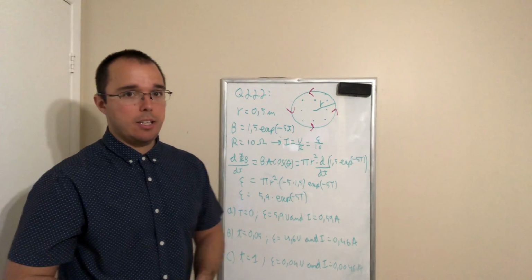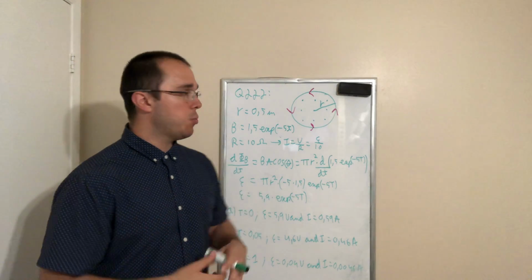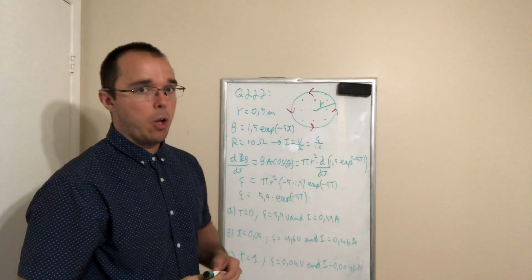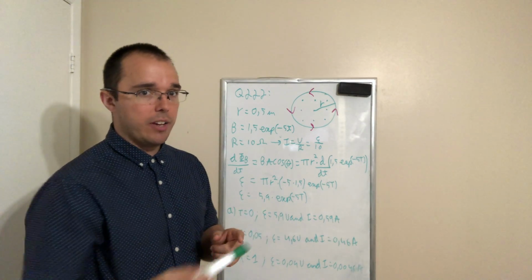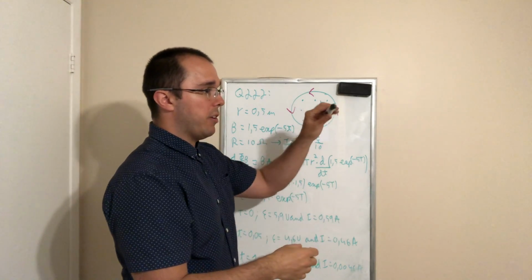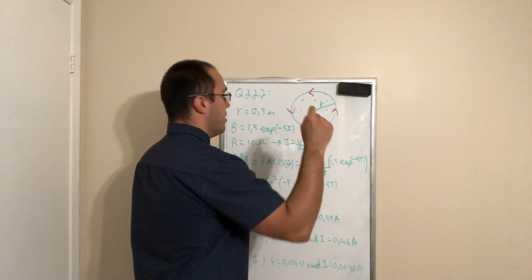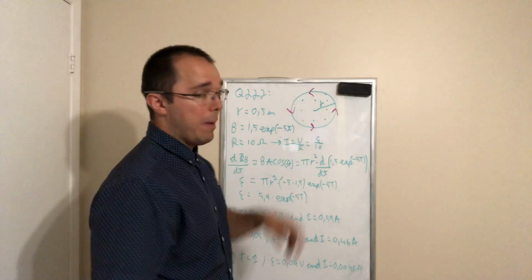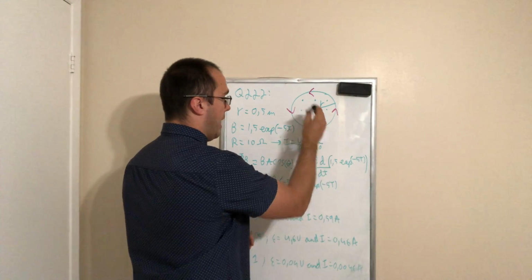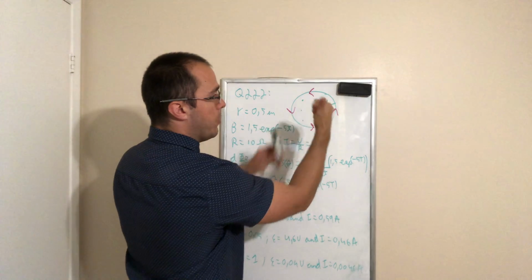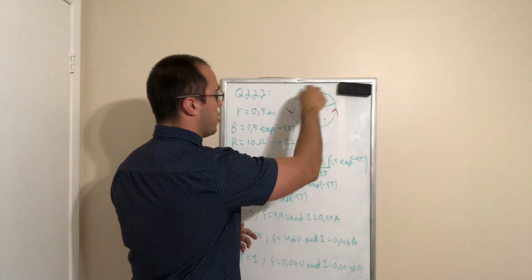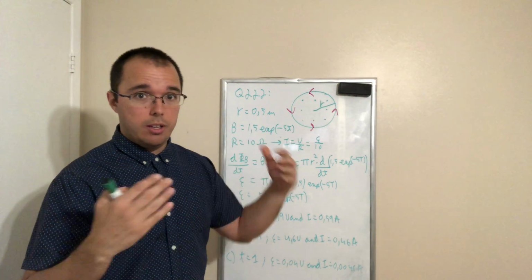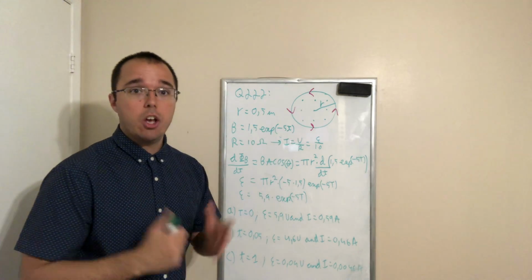Now, it's not asked in the question to find the direction of the current, but since we know that the magnetic field is pointing outward, and that the field is lowering, what that means is the change in flux itself is pointing into the board because the number of field lines is becoming lower. That means we have a change in flux pointing inward. That means there will be an induced magnetic field resisting this change pointing outward. So the induced magnetic field is pointing outward. We point our thumb, curl our fingers, and the current is going counterclockwise in this case. All right, so it's not asked in the question, but it's always nice to have a general idea of in which direction the current is flowing.